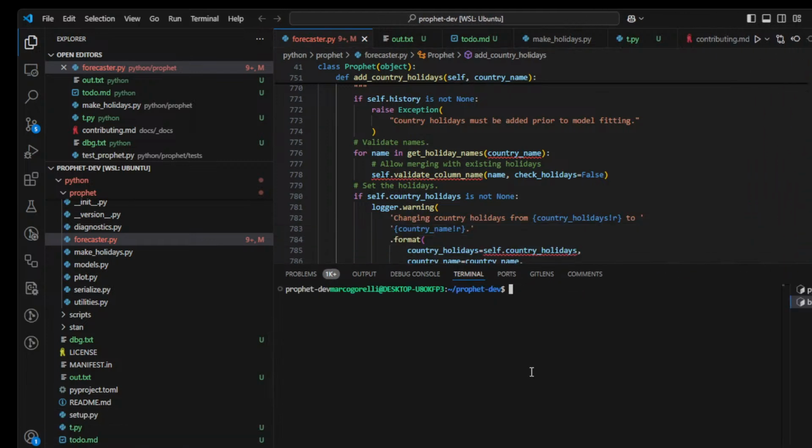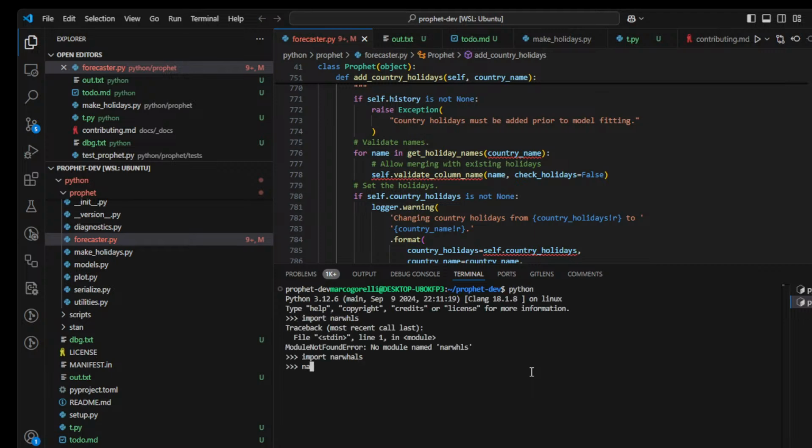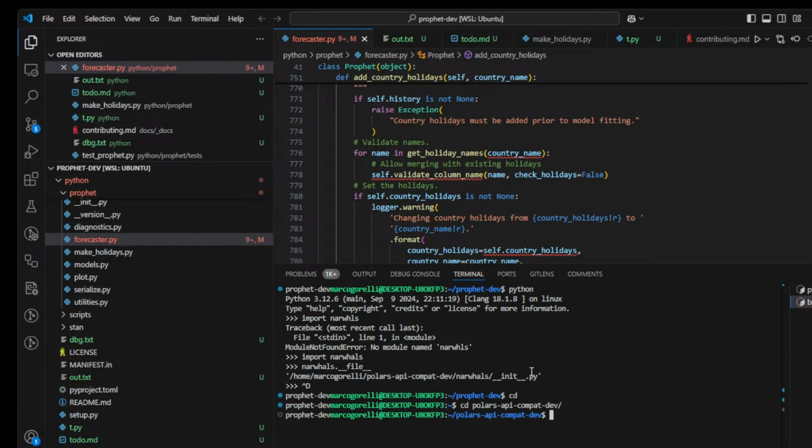So what we're going to do is, first of all, Python, import narwhals. Let's check which narwhals we have. We've got our local install of narwhals. Okay, great. So what we're going to do is go to my narwhals branch, fetch upstream. We're going to check out Francesco's branch where he's got a diagonal concat, and let's try using that instead here. Verify that it actually works.